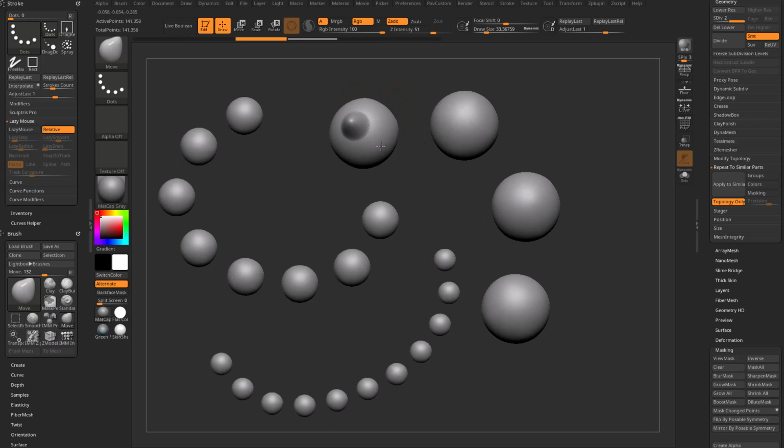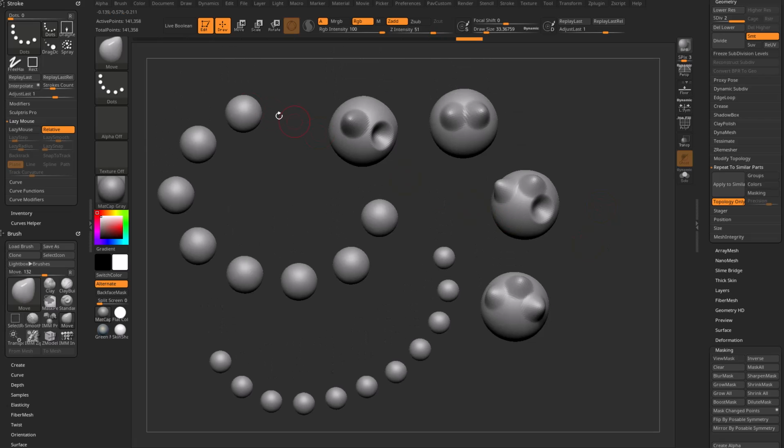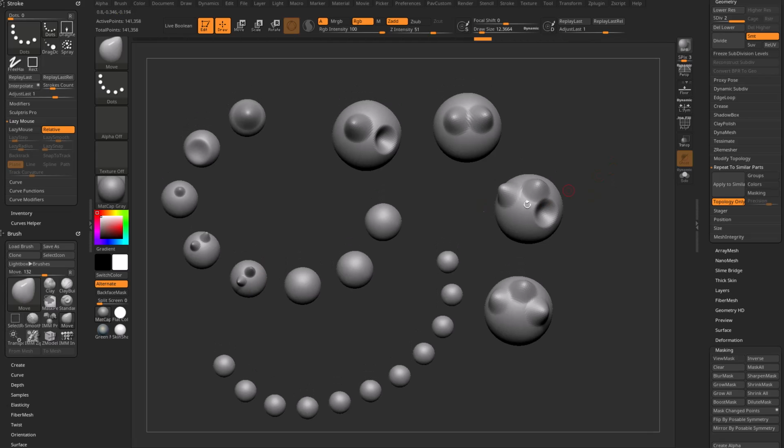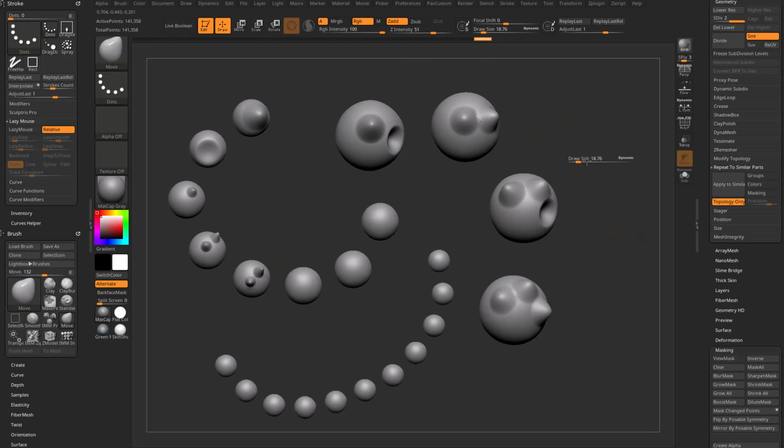Let's go through here with our move brush, and I'm going to move this one in and out, and then this one will have 2 out, and then this one will have 3 out, 2 out, 1 in. We'll do 3 out on this one. So again, I'm just making a bunch of arbitrary changes to these objects here. So they're all the same topology. They're all similar. So I'm going to Control Tap to store these in history.